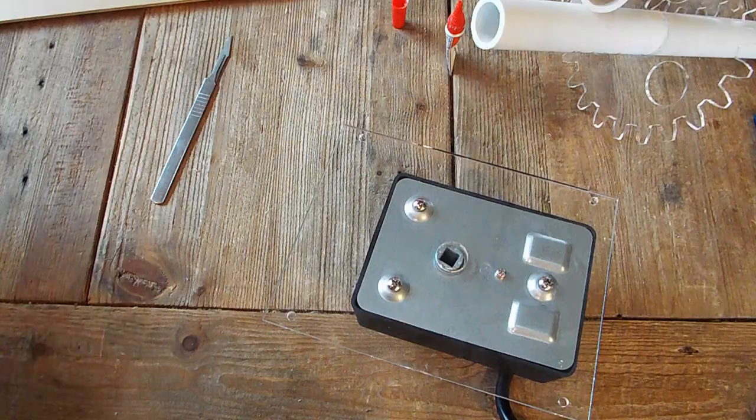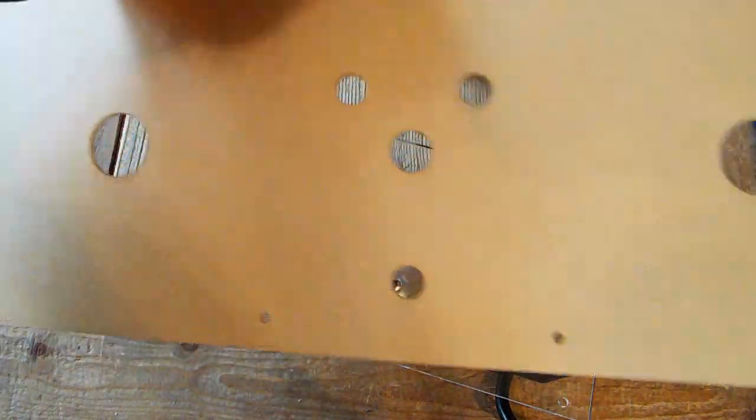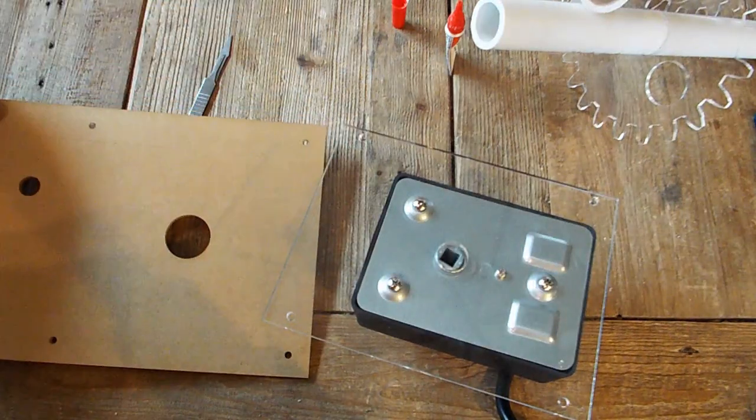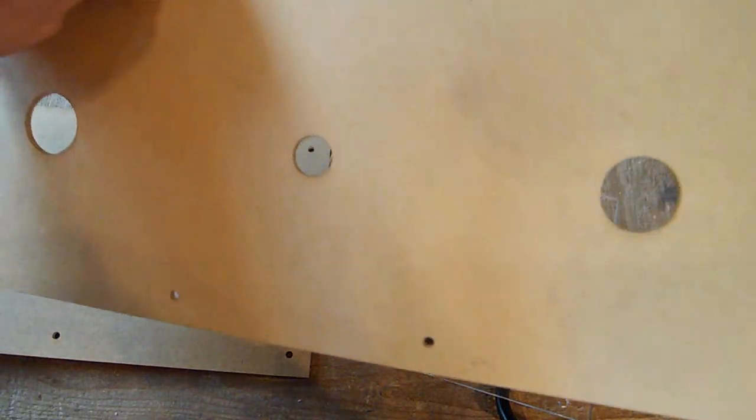So let's go ahead and take the paper off of the back and front plates, and then we'll restart the video in a couple minutes here when I get that done.